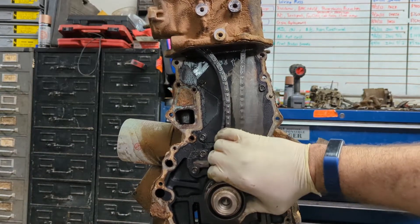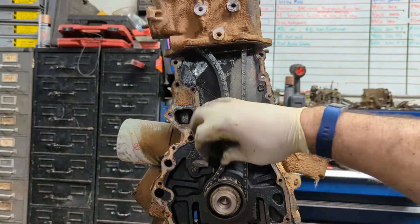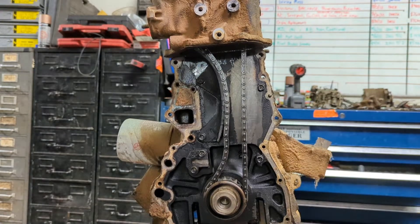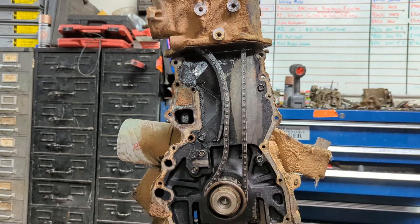Here's the other thing that's important to note: the chain is so worn out, it ate through — this guide is eaten up really bad too. This tensioner shoe would have been quite a ways out to maintain tension. Over time, even these double-row timing chains take quite a beating, as you can see here. This engine had 300,000 on it — it's possible this is the original chain. Let's take this chain off, pull the head off, look at the cylinders, check the ridge, and see if the cylinder head's worth saving.